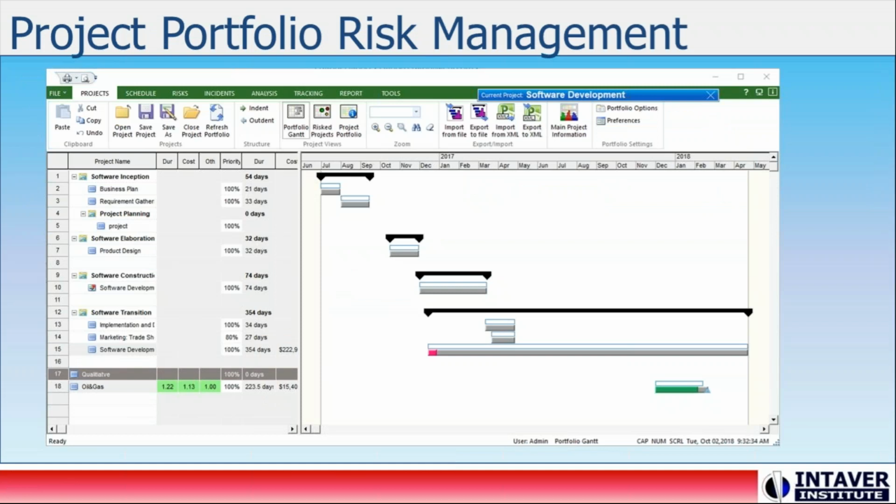So portfolio risk management seeks to combine the two practices into a common space, where we can take that granular level view of the project risk analysis and management, and combine it and allow us to take a look up the hierarchy, and see how those risks are going to be affecting us at various levels of our organization. Obviously we look at the project level, but we could also look at a program level or a hierarchy level.